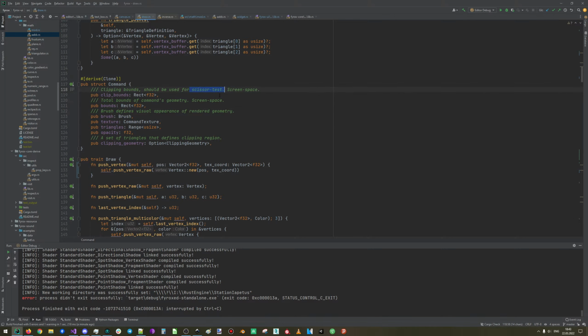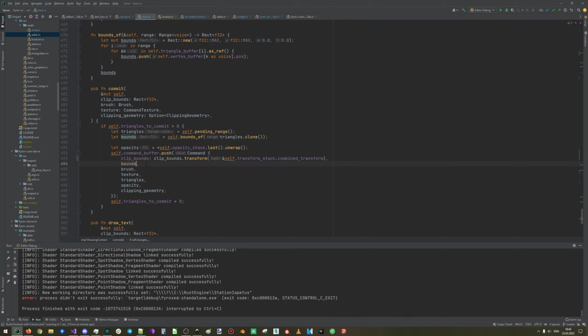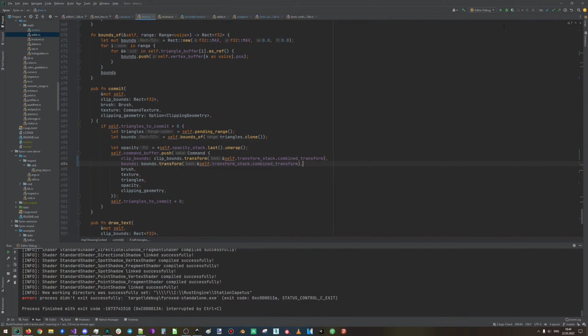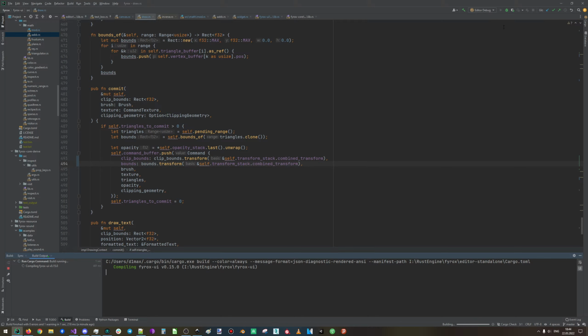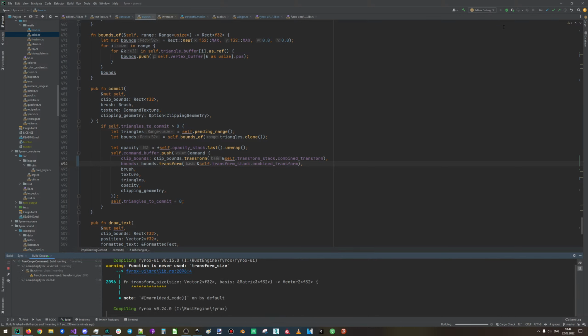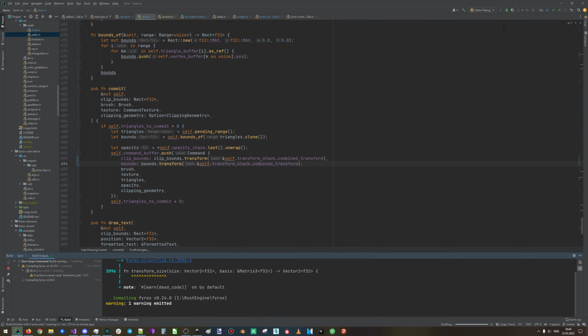So this is for scissor test, and that is global bounds, and that should also be transformed by the transform we have. So how will be bounds, transform self, transform stack, combine transform. Let's find out if it works. I doubt it. I'm not sure about this, but we'll find out.